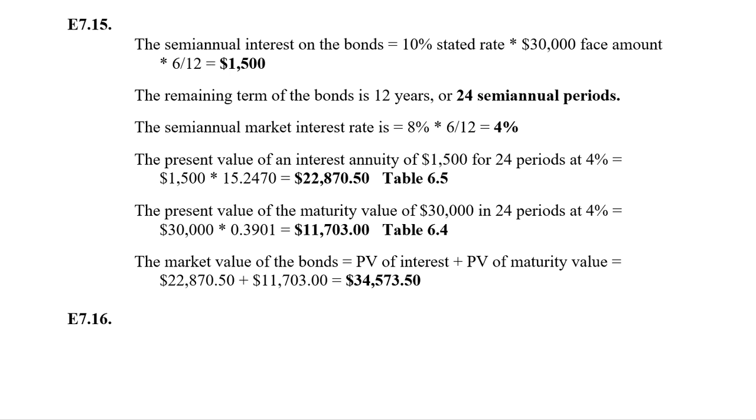I don't want to get ahead of myself here, but you'll notice in the calculation, guys, that they're using a 10% stated rate to come up with the face amount of interest every year, which should be 3,000. Okay, 30,000 times 10% is 3,000. But remember, you have to cut it in half to get the annuity amount, because the annuity amount is what you multiply times a factor in order to get the present value of that interest that you're going to receive every year.